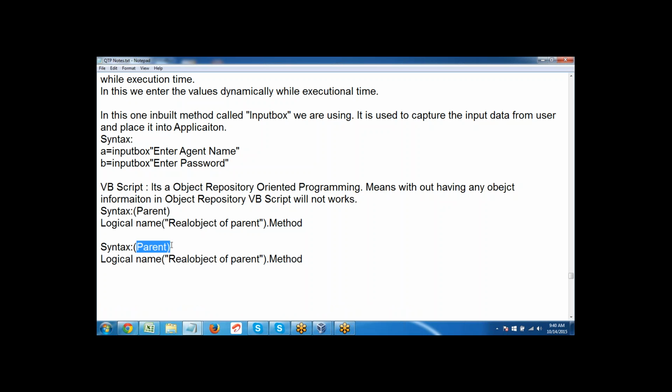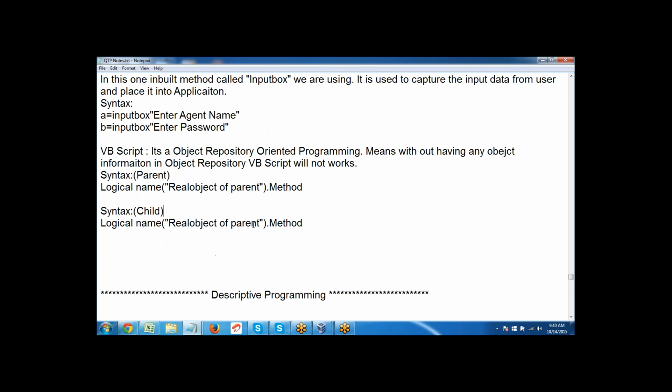For child, logical name, real object name of parent, and again logical name, real object name of child, dot method. This is the VB script oriented syntax.